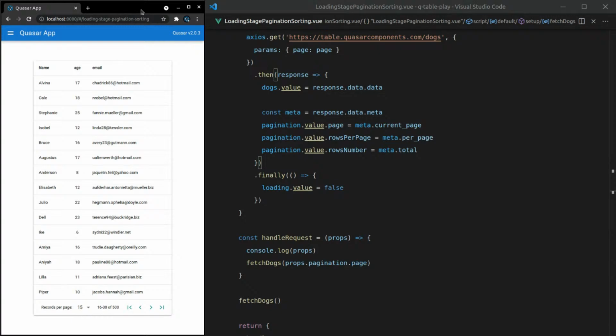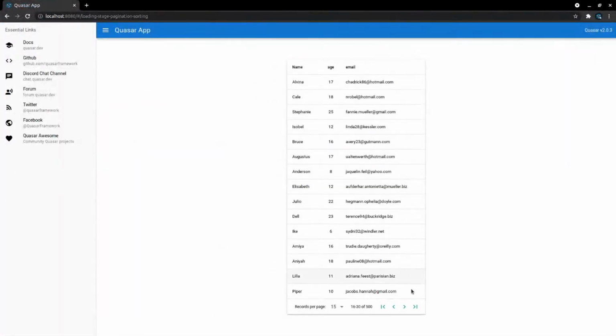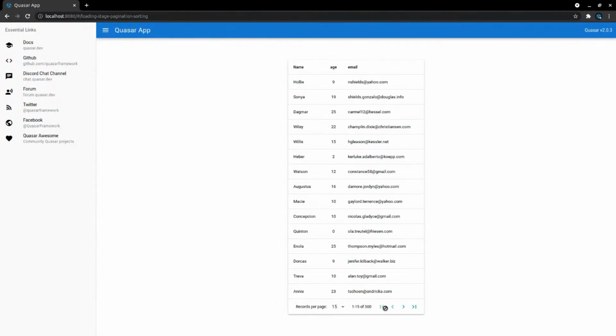So this is actually quite simple compared to what it's usually like to deal with pagination with components, especially if you're rolling out your own. So I reckon this is absolutely awesome. And now you can see if I go next here, that's all working. We can also move to the start page and that'll work.